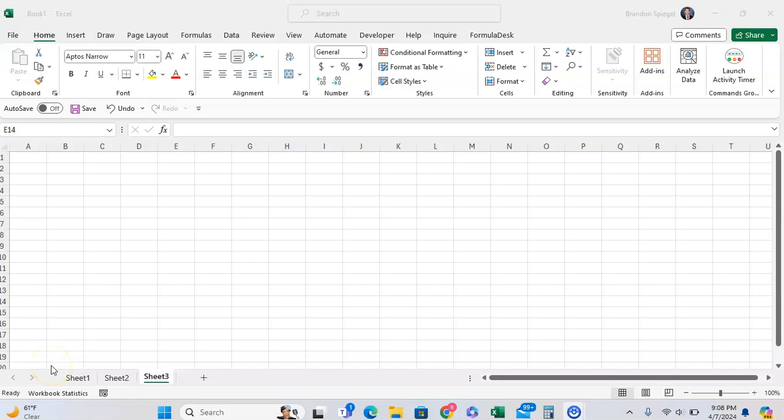In this tutorial, I want to show you how you can adjust the format that Excel autosaves your files in. One of the great things about Excel is that depending on the environment you're working in, it will autosave your files so that way if it crashes for whatever reason, you won't lose too much.